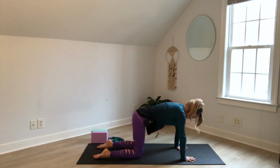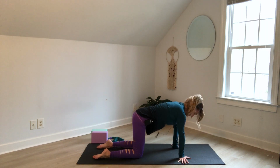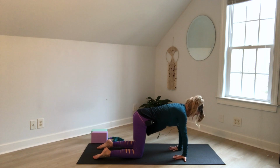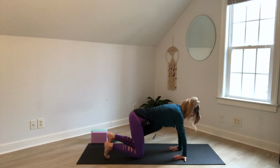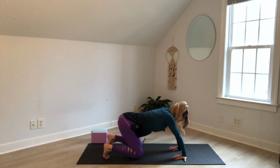Back to center, look at your hands, rotate your fingers to the edges of the mat. And then rotate the fingers towards the knees. Now we want to think about keeping the palms flat on the mat. We're going to take a stretch for the wrists and the forearms. Curl the toes. Press the hips back, just enough to feel sensation running up the forearms.